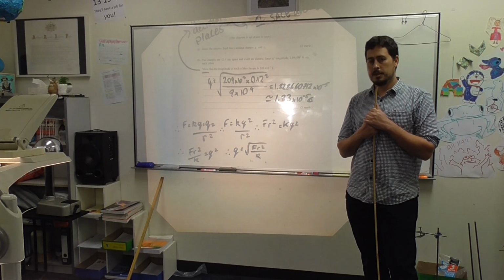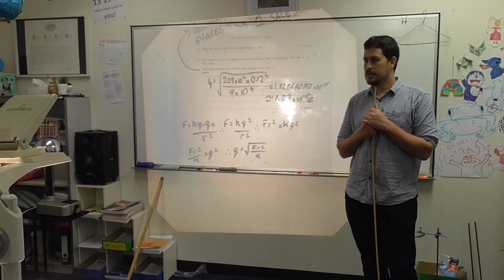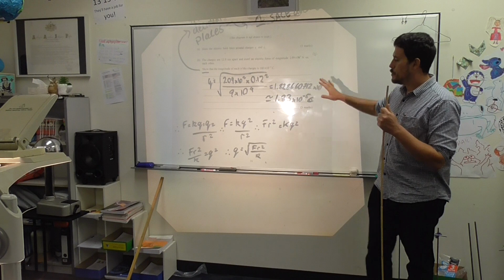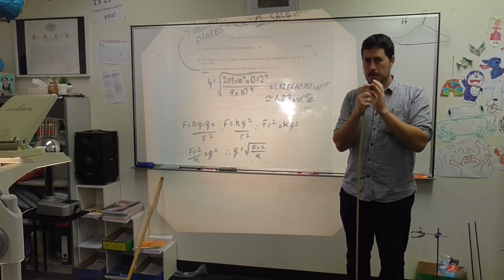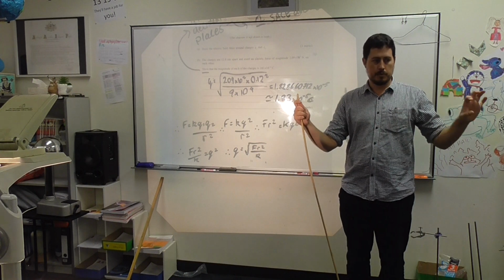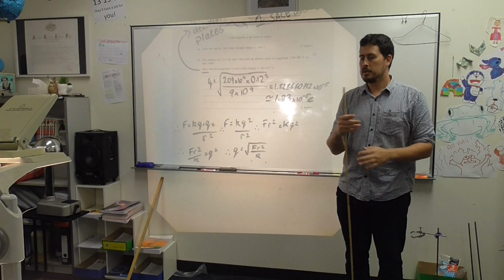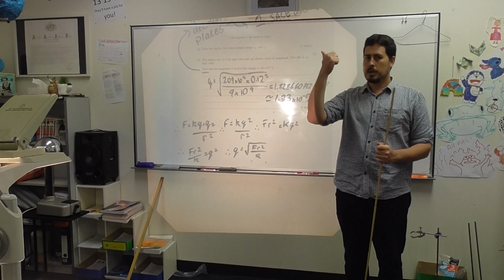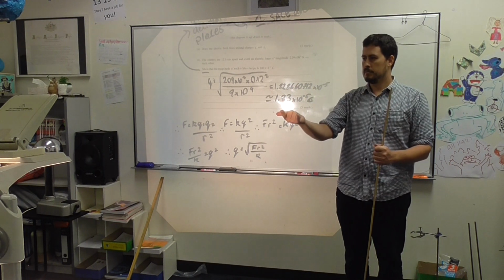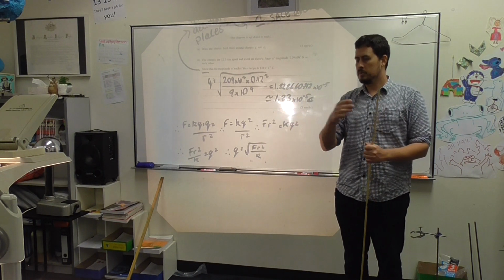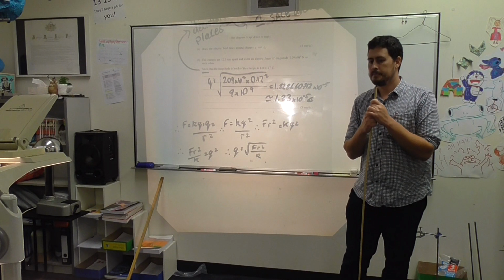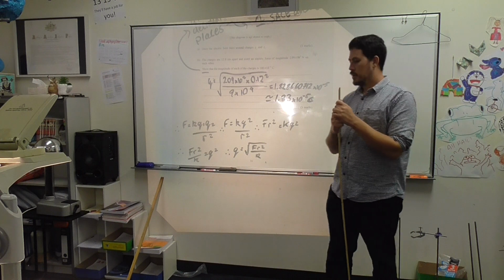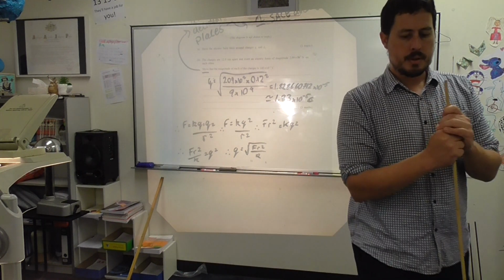Does that kind of seem achievable? You are going to need to know how to do Coulomb's law as a direct calculation to get the force, and how to rearrange it either to get the radius or to get one of the charges. The constant will always be 9 by 10 to the 9 and you will always get that on the formula sheet. Okay, that's the answer to the exam questions.